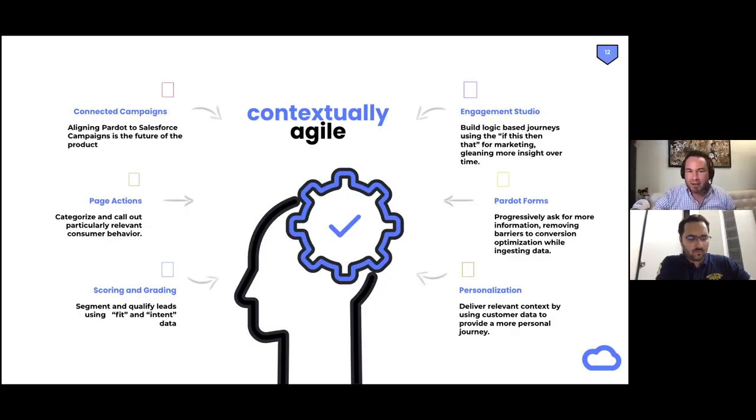And lastly, and we'll talk about this specific piece a little bit more as well, we can use marketing automation to deliver contextual messaging, simultaneously delivering more relevant advertising to our consumers while gleaning more information about them over time.